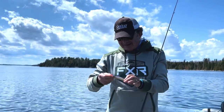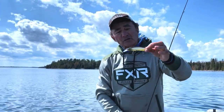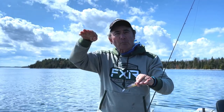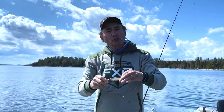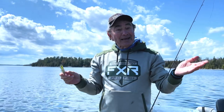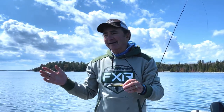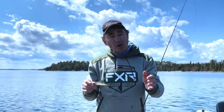One of the really cool things about jerkbaits in the spring is you can mope 10, 15, 20 times. Every time you cast out, get it down, and then pause. Now all of a sudden it's moping. Bring it 10 feet further towards you, now it's moping again — and you can do that 8, 10, 12, 15 times in your cast. The most incredible thing in the spring is almost 99.9% of the hits come on the pause.